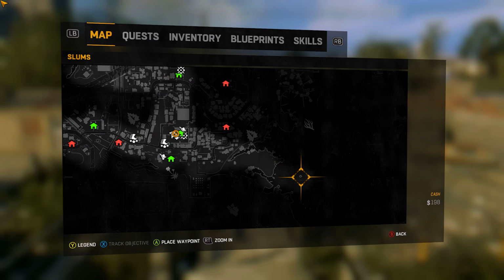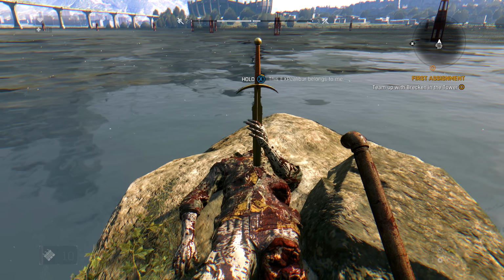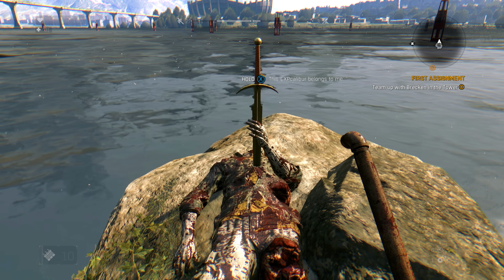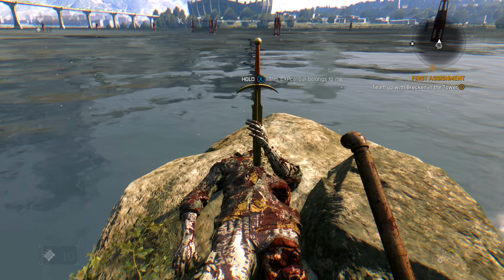At this location on the map, you can find a sword stuck in a body. Now, you may notice that the sword is called Expcalibur, a play on the name of King Arthur's legendary sword, Excalibur, which was stuck inside of a stone. Well, when you try to claim Expcalibur for yourself, this will happen.